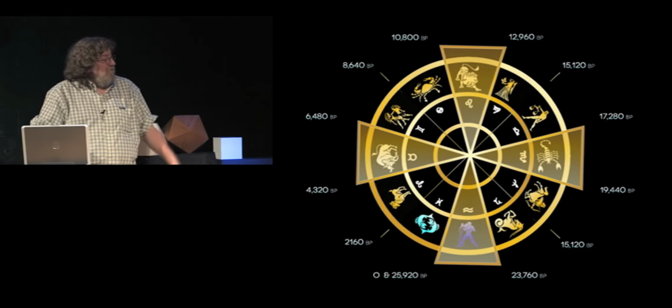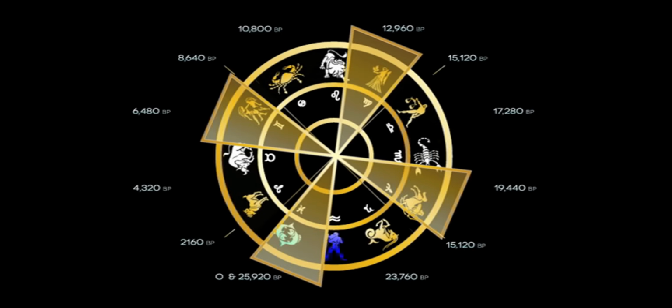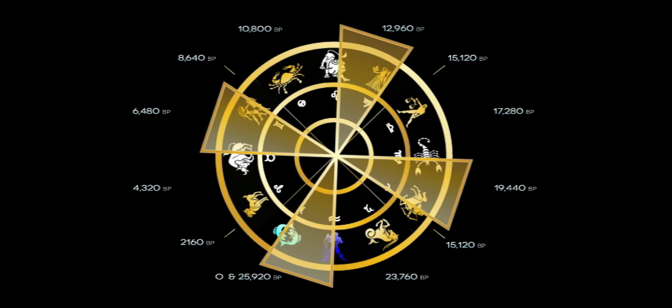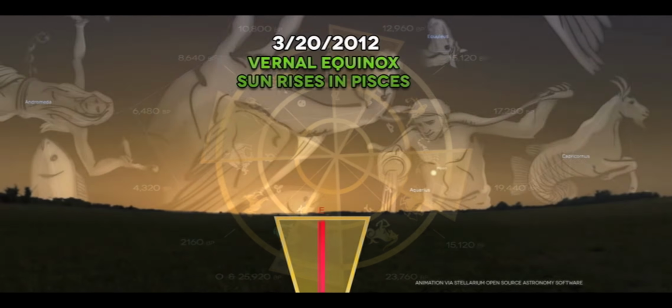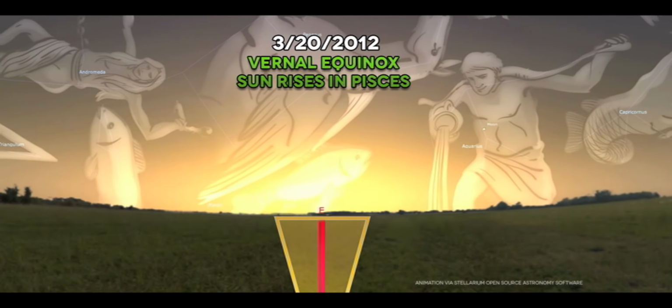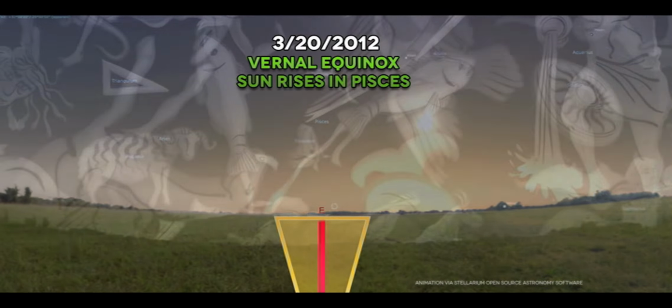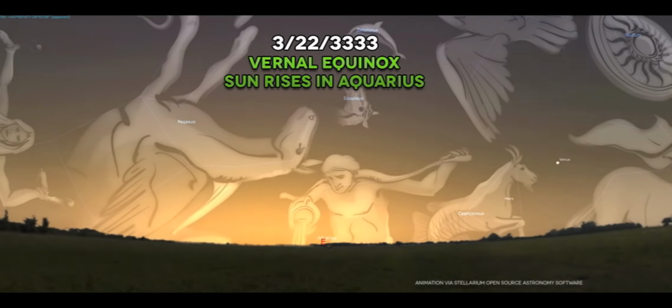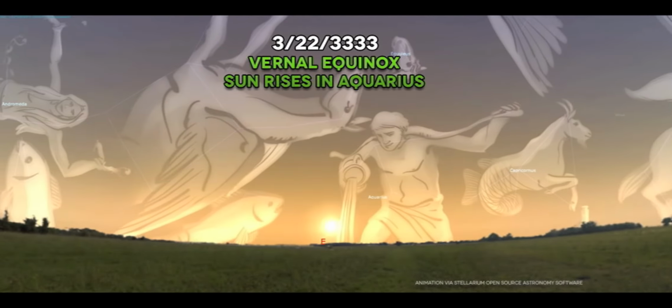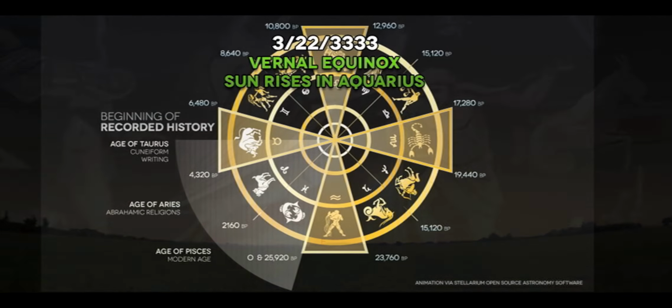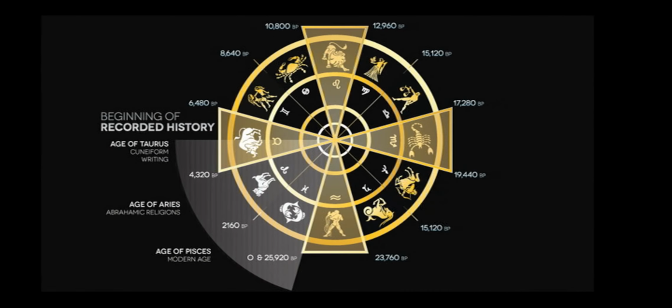And so we say that for roughly the last 2,000, or if we want to be precise, 2,160 years, the vernal equinox has been transiting the constellation of Pisces, and therefore we've been in the Piscean age. Prior to that was Aries. Prior to that was Taurus. We find that the beginning of modern recorded history goes back to the Taurian age. We can essentially express all of recorded human history between the latter part of the Taurian age through the age of Aries, the age of Pisces, and now into the age of Aquarius, right?